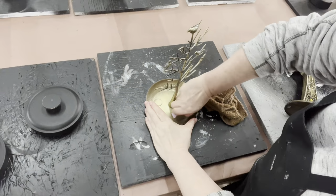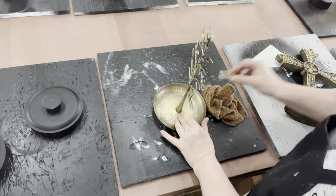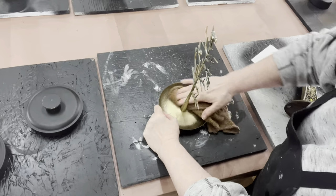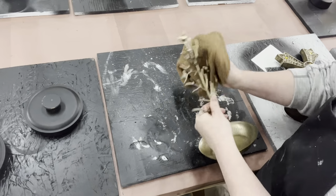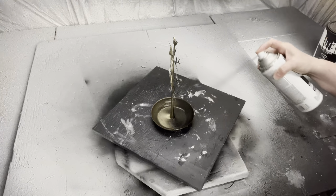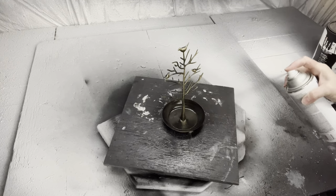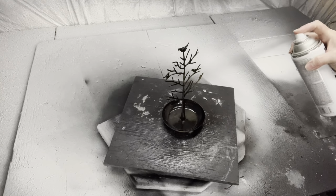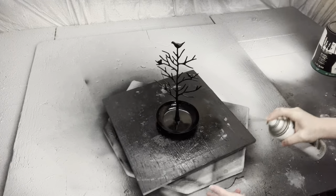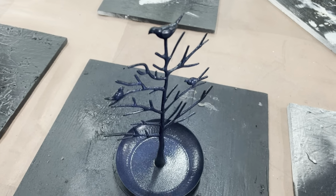So the bottom of this did not come clean. There's some kind of a staining happening. I'm sure it's not real brass. It's just brass plated. So after getting it cleaned up and letting it dry, I'm going to give it a good coating of the Rust-Oleum paint on both sides, all little angles. These are one of those objects you have to flip over on the one side and then flip over on the other side and then get the bottom of it before moving on to seal it in with the polycrylic.